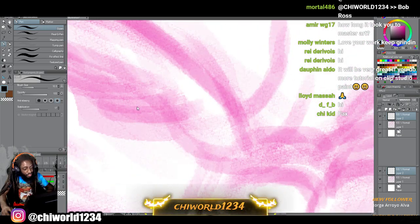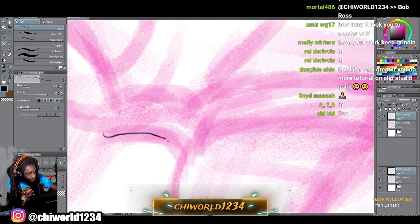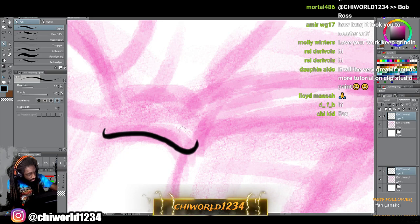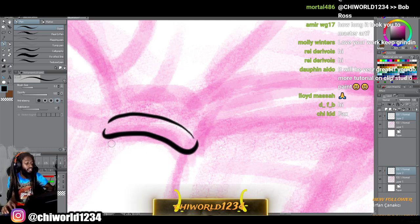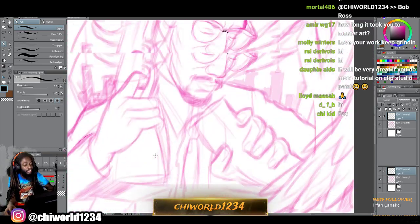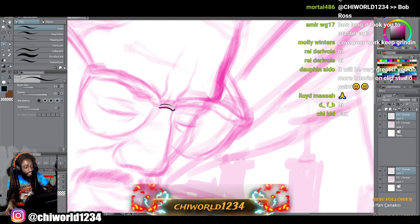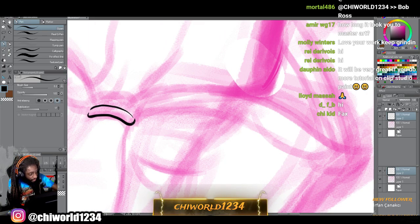And another thing too, for detail, man, the closer you zoom in, the more detail you'll be able to add. So if you one of those people who don't like to zoom in and you try to draw the whole picture from out here, you ain't gonna be able to get it exactly how you want it. That's why we make that sketch layer. So when we zoom in, it'll kind of guide us and keep us on point with where everything is supposed to go.